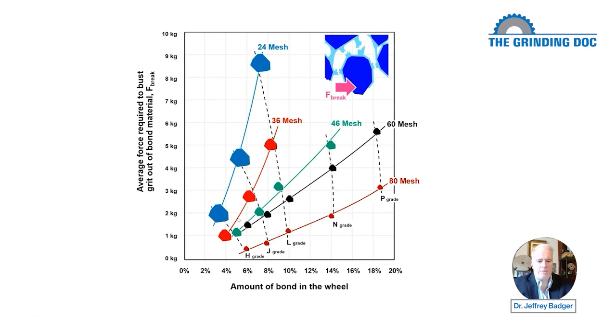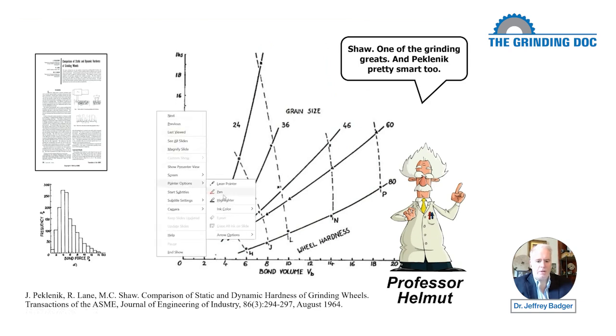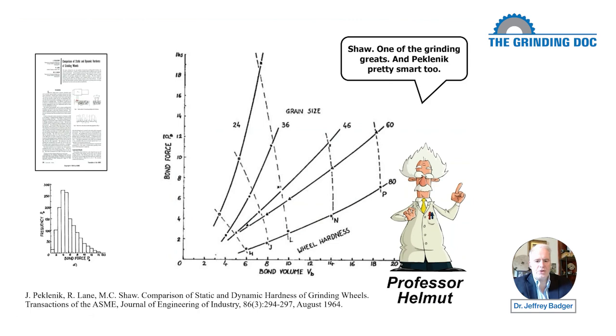So what we have on the left is the force required to bust out a grit. They had their little gizmo here, and I don't show it very well, but they had a little chisel that they dragged through the grinding wheel, and they used a vitrified bonded wheel with various amounts of bond in it and different grades. And then they measured the force required to pluck that grit out. Now, they claim that is the bond force. You could also argue that they're breaking grits because they use white alumina in this, which is the friable grit. But we will go with what they tell us and say, okay, this is the force required to bust a grit out of the bond material.